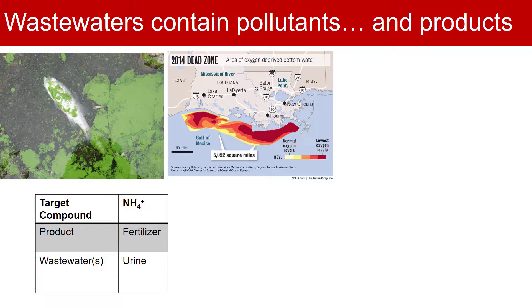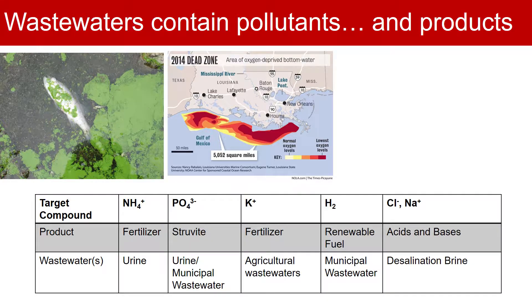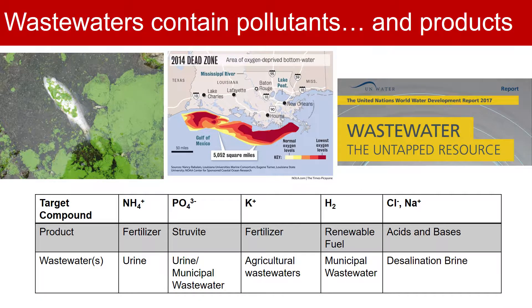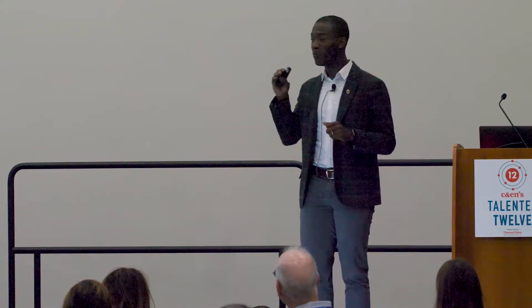We acknowledge that wastewater contains pollutants, but we try to re-situate this problem as an opportunity. These pollutants in one setting can be products in another, and by recovering them as products we can incentivize the collection of wastewater and really think about closing the loop. We're no longer at a place where we have the luxury of a linear economy — we have to think about making things more circular and redefining waste. In biology, waste isn't really a concept; someone's waste becomes someone else's input, and we can make our industrial ecology work the same way.